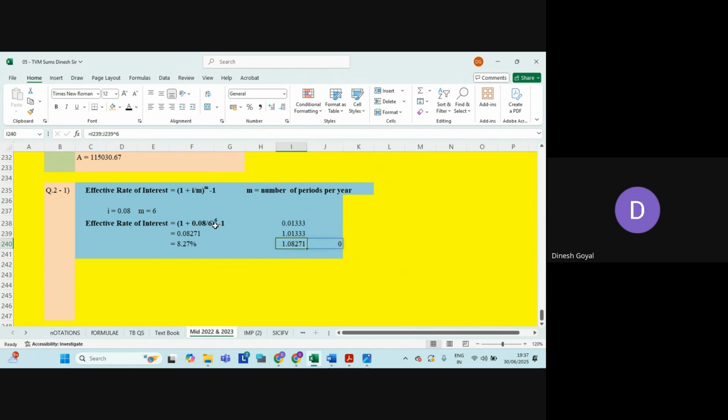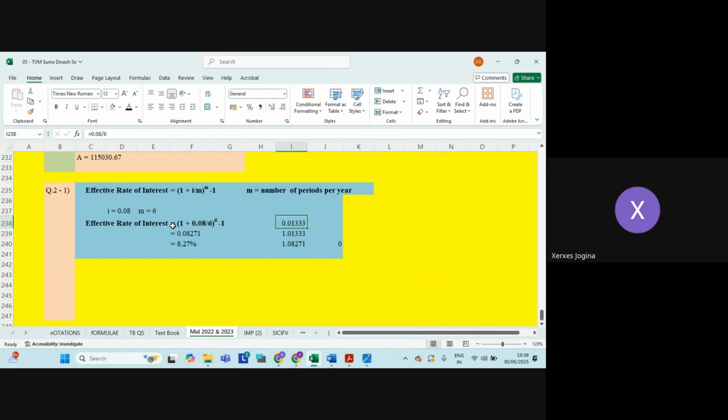What are you doing? You are not telling me what you are doing. Sir, I'll tell you. First I'm calculating 0.08 divided by 6 raised to 6. Not raised to 6. I said you have not to do raised to 6. You are not listening. Okay. This is in the bracket, this whole. First you have to solve the bracket. I said only do 0.08 divided by 6. I said it 3 times. Sorry, sir.